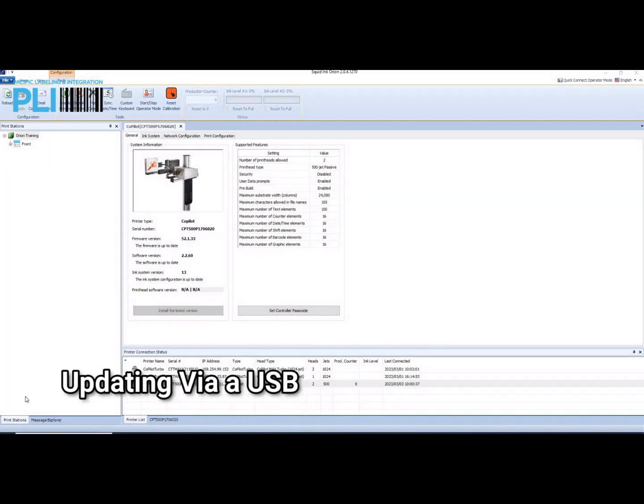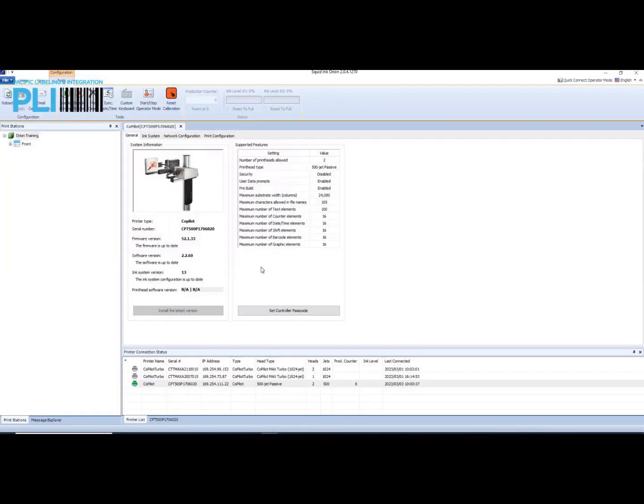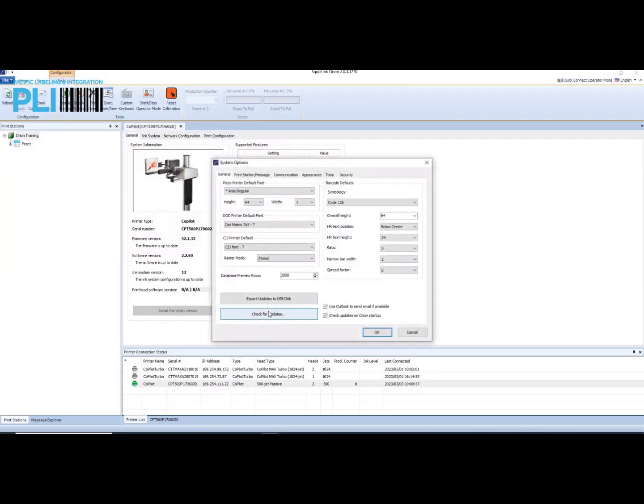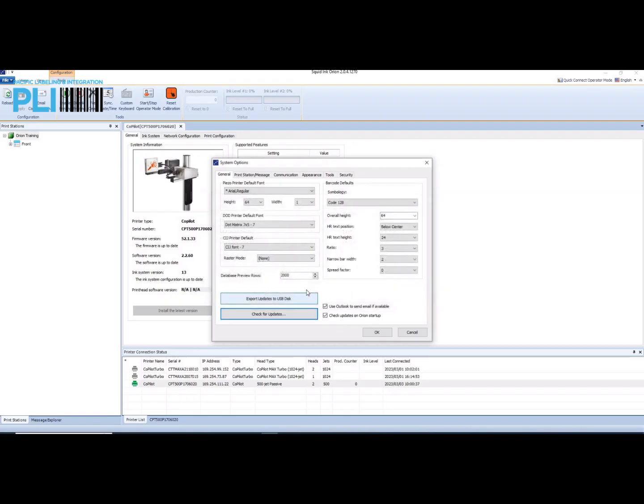All right, so we've already done that with the Ethernet. Let's go ahead and take a look at our second means of applying those updates. Again, it starts the same way. You want to go to File, you want to go to Options, and you want to make sure you check for updates. Since we already did this, it's not going to give us anything to download. You can see that we've already done 2260, which is exactly what we're going to use again. So I'm going to hit OK. We've already got that. This is where we change, right?